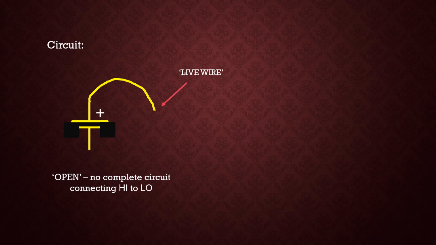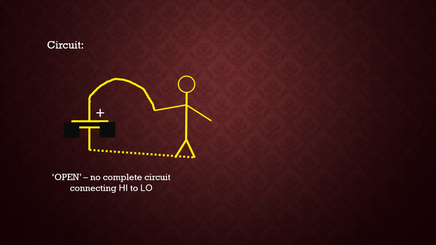So, a dangling wire attached to the high potential side of a source would be considered a live wire. If you happen to wander into the presence of a live wire and touch the said live wire, you are going to complete a circuit to the ground, namely the other end of the potential source, if that happens to be a grounded circuit. As a result, the current will start to flow through your heart, contracting the heart, causing either damage or potentially death, depending on the magnitude of the current.